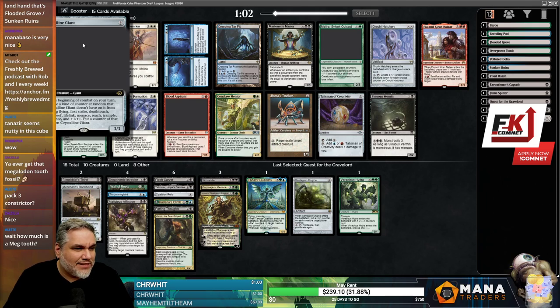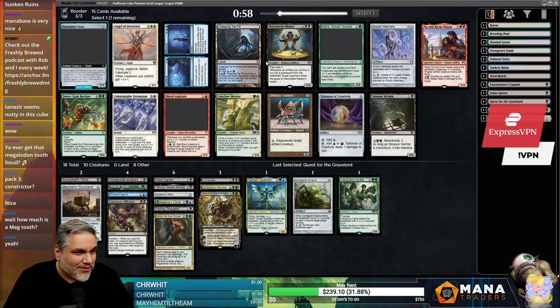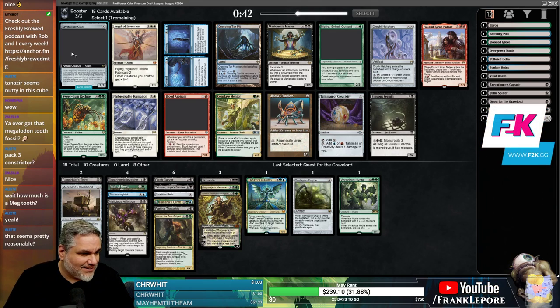Crystalline Giant. I don't know why it says that. This is Mecha Godzilla. I don't know why we're calling it Crystalline Giant here. Oh man, Aaron, what up, dude? That's hilarious. I feel like I just figured out that it was you. All right, so we got Creeping Tar Pit, Mechagodzilla.